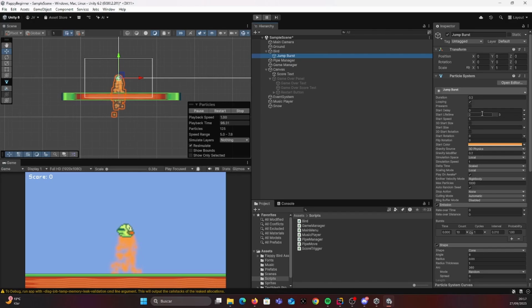All right. Let's reduce the number of particles. I think the property we want to change is the lifetime. Let's see, maybe between 0.3 and 1. Yes, that's better. Let's maybe say the count to 6.